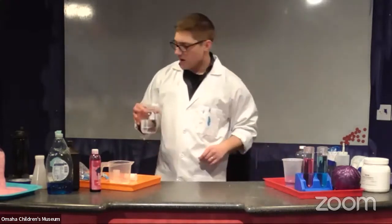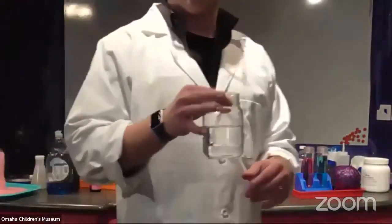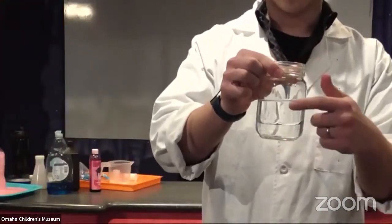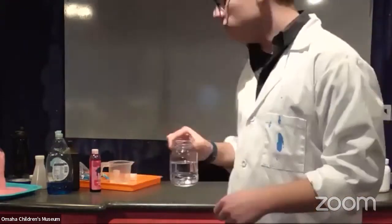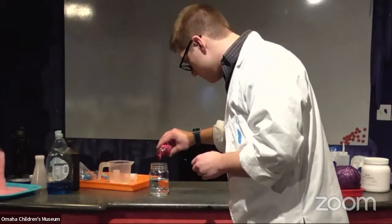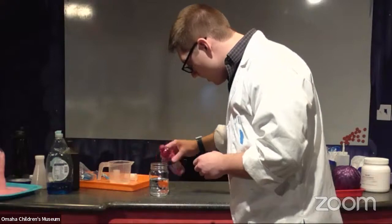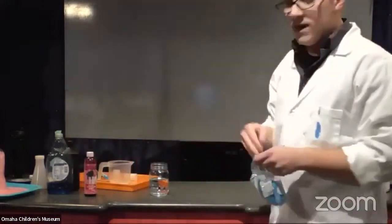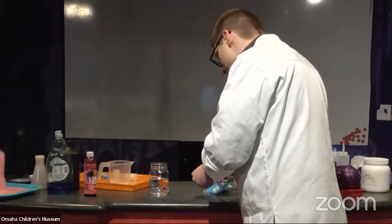All right. So we have our water on the bottom. Oil is less dense than water. So it sits right on top of there. So you can see that separation. So here's that water and here is that oil right on top. So we have that separation between the oil and the water just like so. Well, what I'm going to do is I'm going to put in a couple droplets of our food coloring right here. And it's just going to kind of sit right on top of that oil. Some of it might sink down into the water. That's okay.